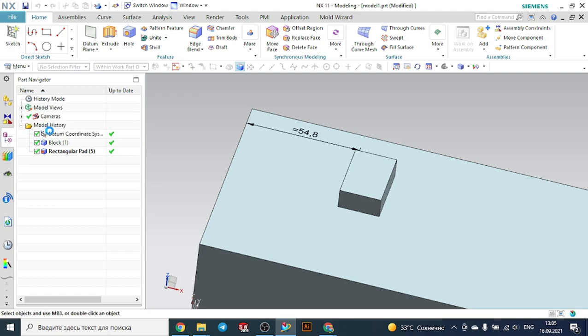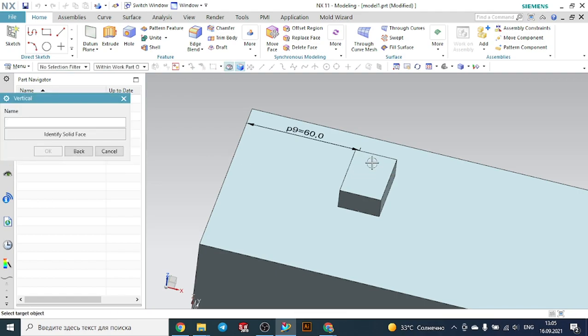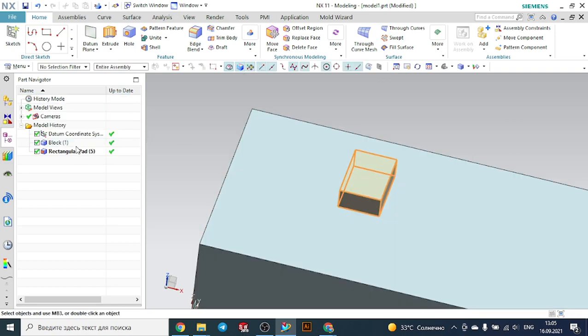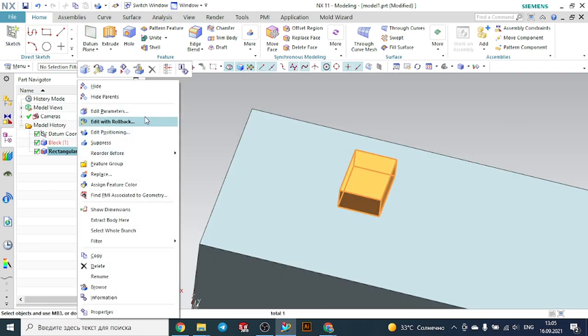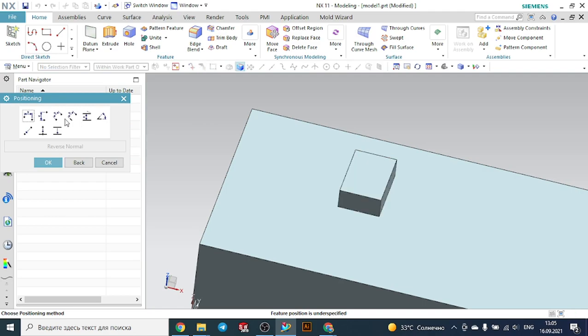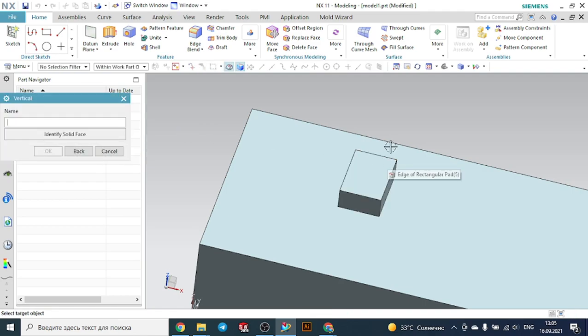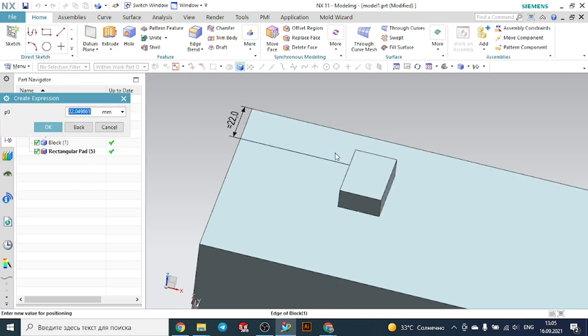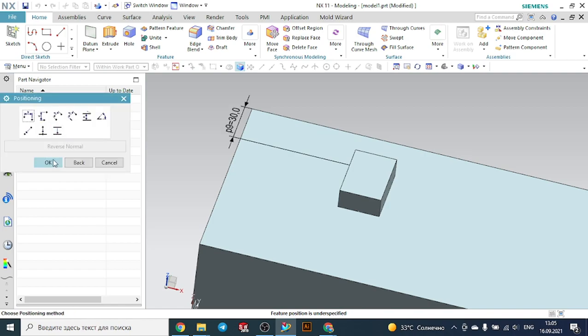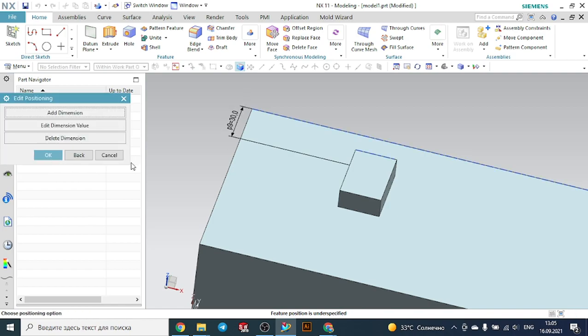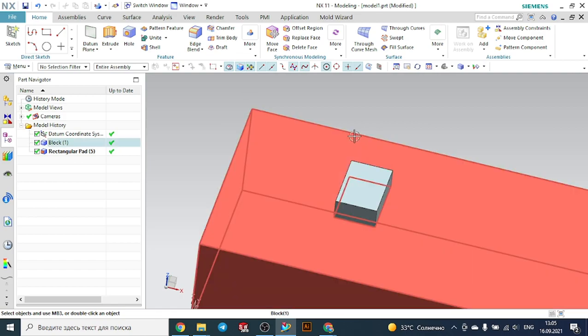Press OK, and vertical dimension from here. Sorry, edit positions. Let's make it 30. Okay, so it is shifted.